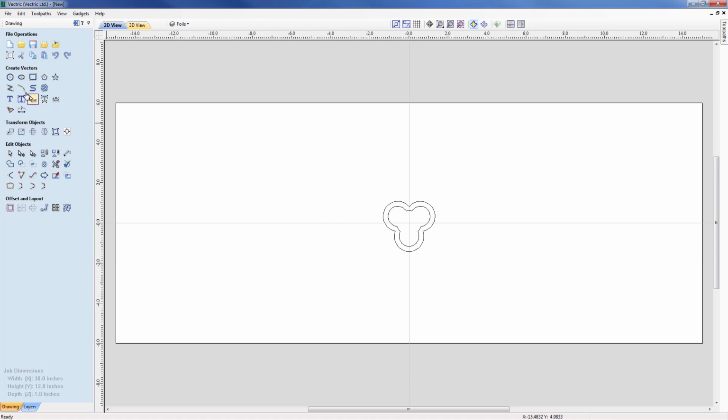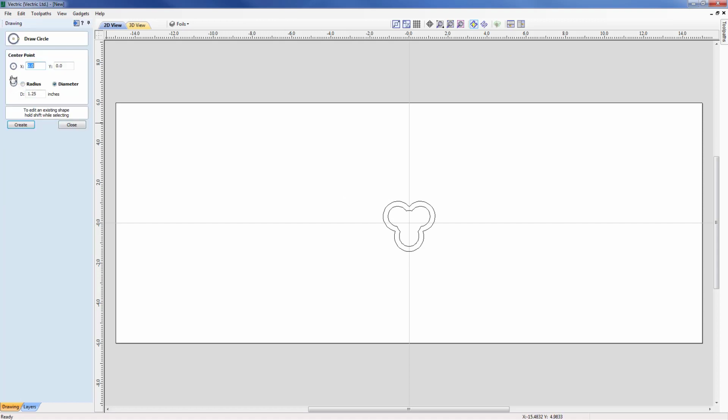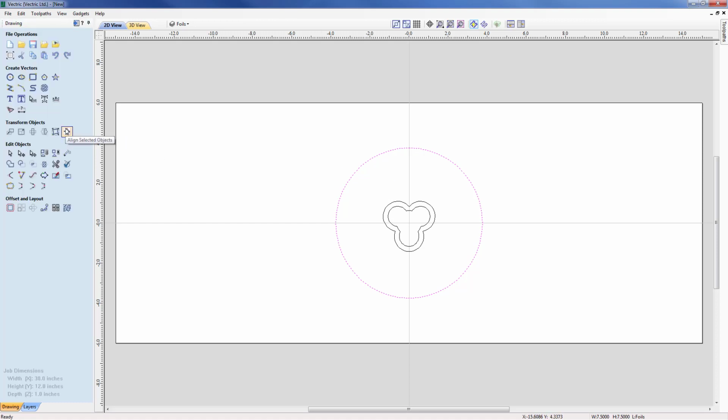Okay, so the next stage is to start building some of the larger circles. So with that I'm going to come over to the create circle command, and first of all I'm just going to grow this from the circle and just grow this outwards. And of course I can stop at any particular point, or I can use the keyboard here. So I'm going to type in 7.5D, and that would have created a circle of 7.5 diameter with its center point at the first click of the circle. So with that now I'm going to close out the form and we're going to look to copy this to the left hand side.